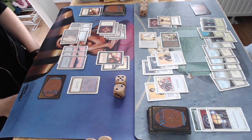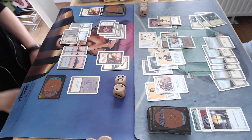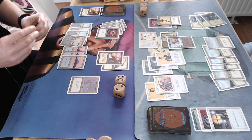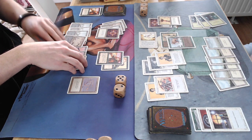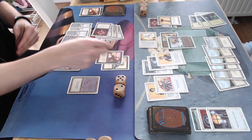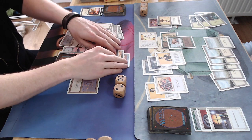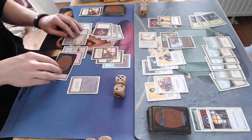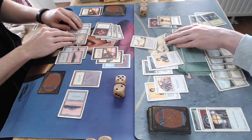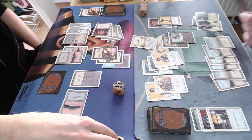I kind of feel like I have to do this — oh, he can prevent the damage with the Samite Healer, that's what I'm pointing at. I think he's got this in the bag. I'm on seven. A War Mammoth, a 3/3 trampler — perfect. If combined with Giant Growth, suddenly you've got a 6/6 trample. That's pretty powerful. Preventing damage from the Erg Raiders, and now I'm casting Unholy Strength — a huge Erg Raiders, but on blocking duty. I'm on six.